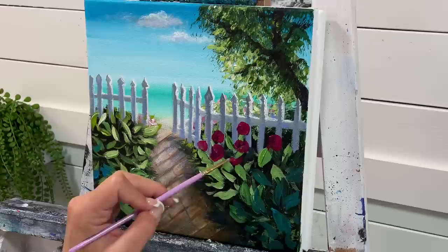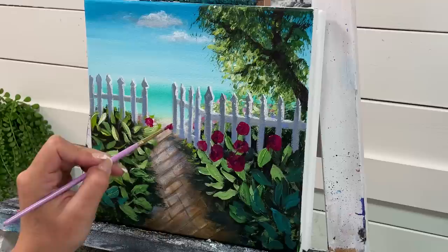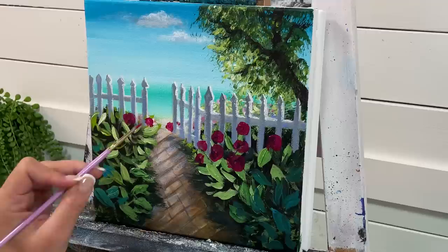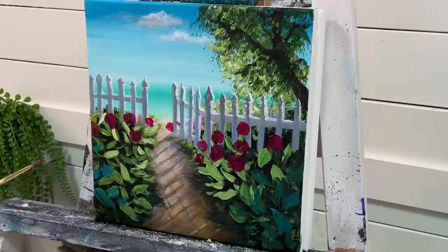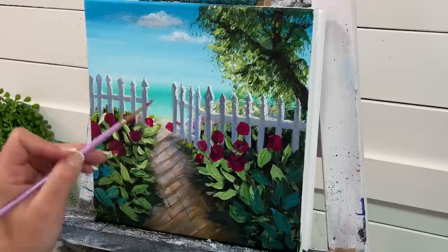You can paint these any color you want. We're going to have some here spilling over the edge on the other side of the fence as well. If you want to have hydrangeas, change up your colors, use blue and blues and purples. So they're all kind of facing in here towards our focal point, which is this path leading out into that beautiful water.